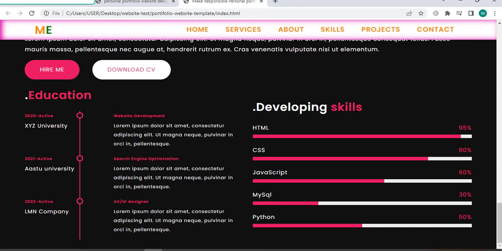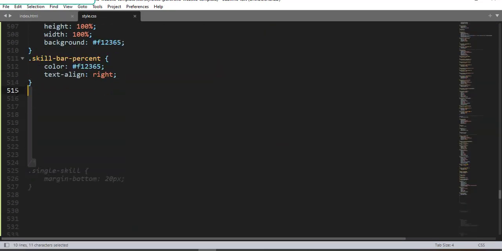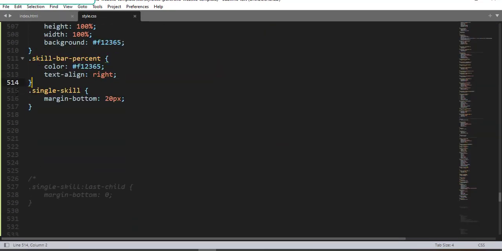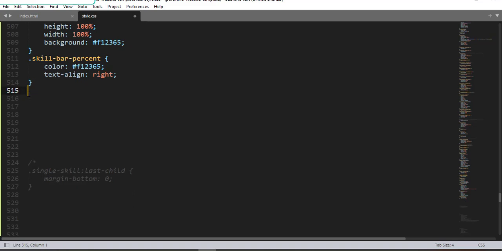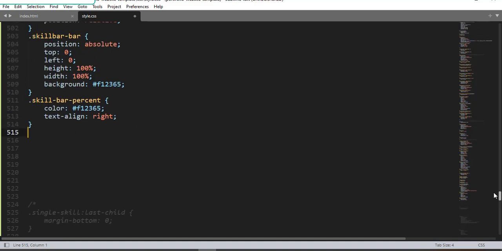Here we have awesome, text align in the right direction right here. That is pretty cool. So we have just finished the first part of this skill section. The only thing left is copy and paste right here.